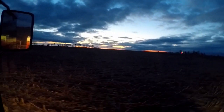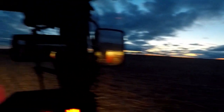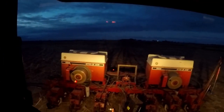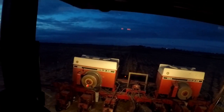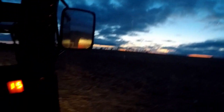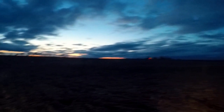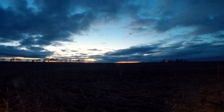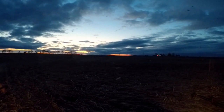It's about 8:40 and we're running under the lights. Things are going smoothly, got close to 40 acres in so far. I'm not sure how late I'm going to try to run - I'm on straight rows at the moment but I'm about to have to switch, and it's going to be pitch black so this probably isn't going to work well much longer. We got a nice sunset with some big clouds, but hopefully not much chance of rain.